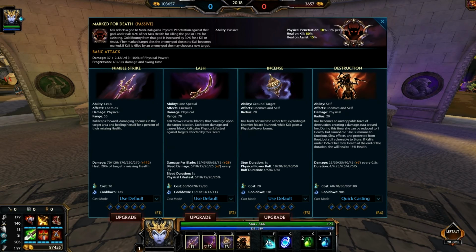I don't know what that scaling is. I think that's 5% scaling and then 20% scaling, so 60% plus it's got 90% scaling on it. So yeah, you pick up Nimble Strike, and that's pretty good. So Nimble Strike it is. You get Nimble Strike. You know Nimble Strike, like Lash.